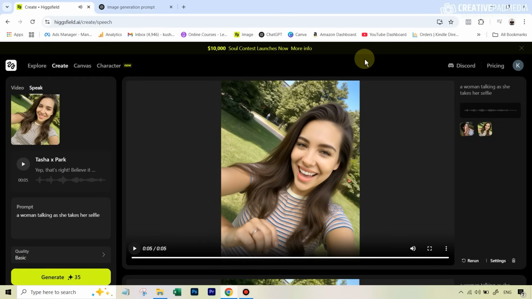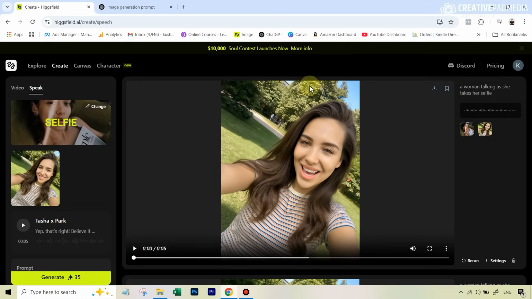I mean, this is absolutely amazing. So you can see so many things are now possible simply because of the addition of that character feature. I do plan to do a lot of different experiments with this new tool because it has the capacity to not only work with the other Higgsfield tools like I've shown you, but just imagine the capabilities when we combine the power of some other external AI tools out there. So I plan to do these experiments very soon.